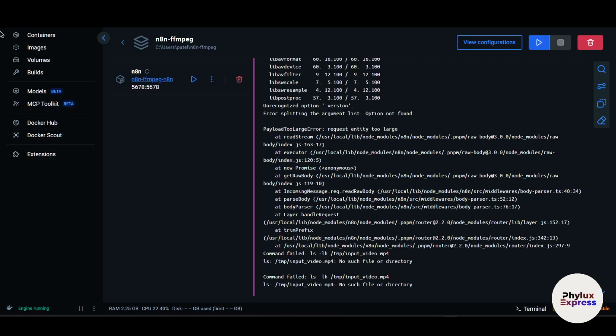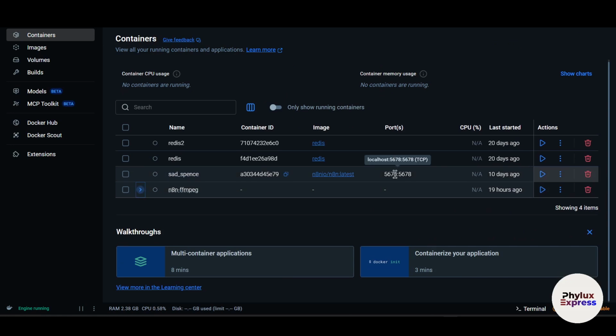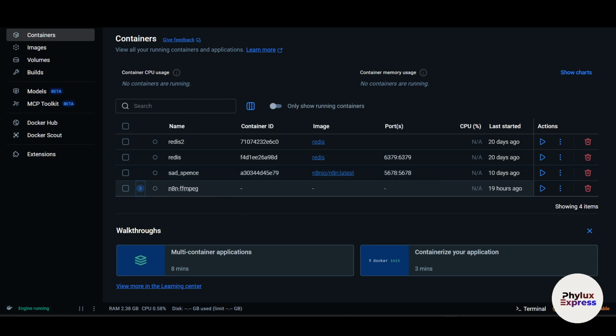Sometimes I use the cloud version and sometimes I use the hosted version of n8n. As you can see here in the container, I have this n8n with the FFmpeg link. I have already created a video on how you can download it or host it on your PC.